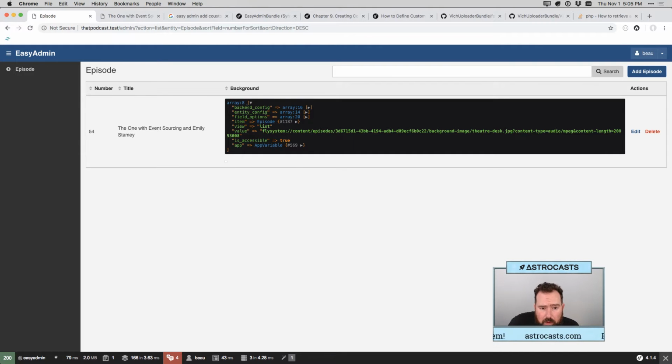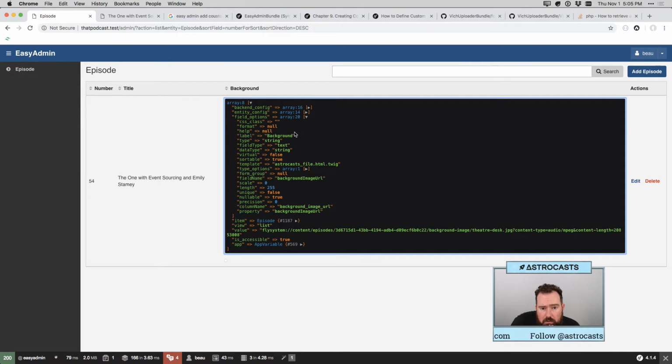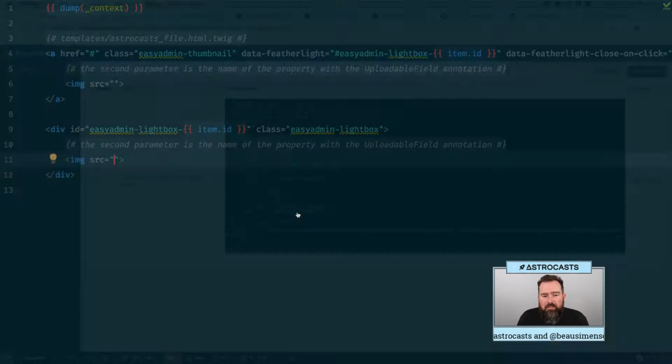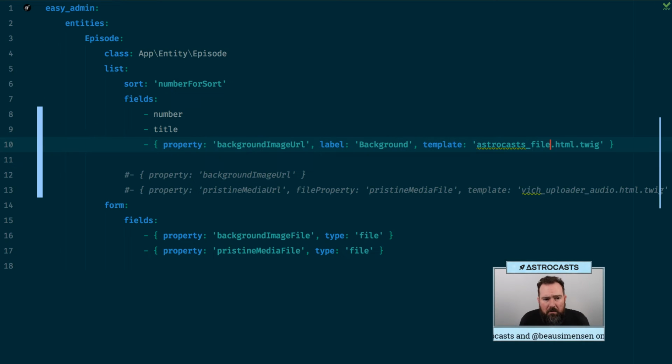Okay, so backend config, field options, item, episode, view. So entity config, field options. So it is looking for background image URL properties. That's not what we want though.